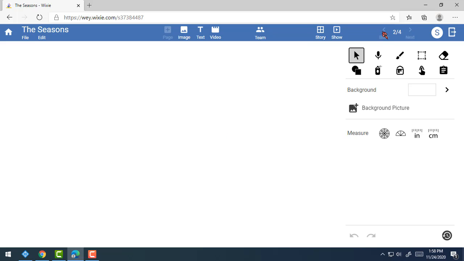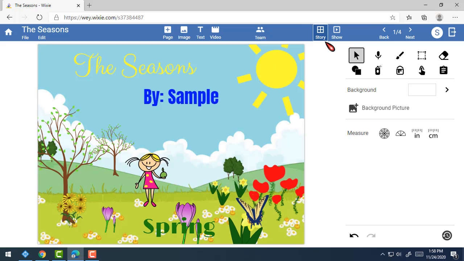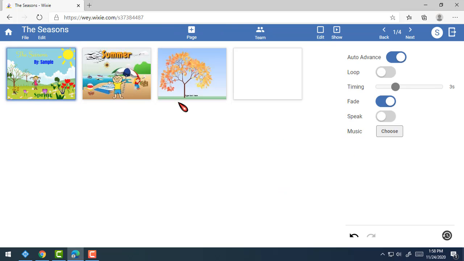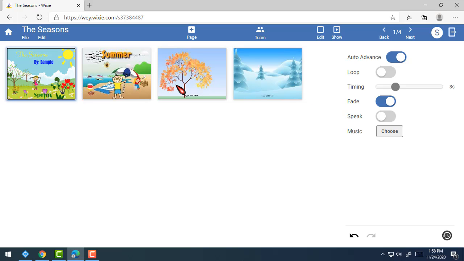Or you could see them all at once if you click on this, looks like a little window icon that says story underneath, and you can see all of the pages together. This is the assignment that we had saved and hopefully you worked on last week and got done at least pages 1 and 2. And I'm going to show you my pages 1 and 2 in a second.